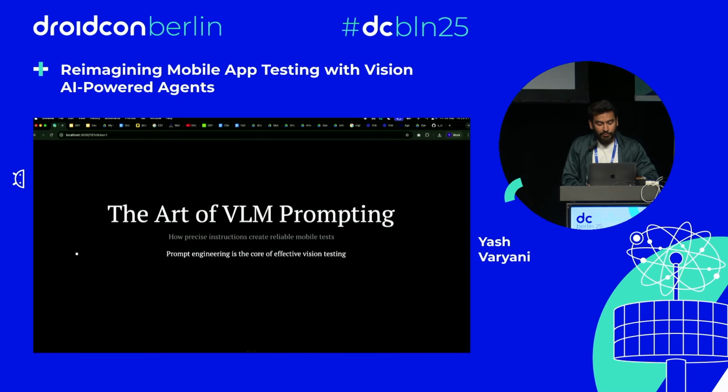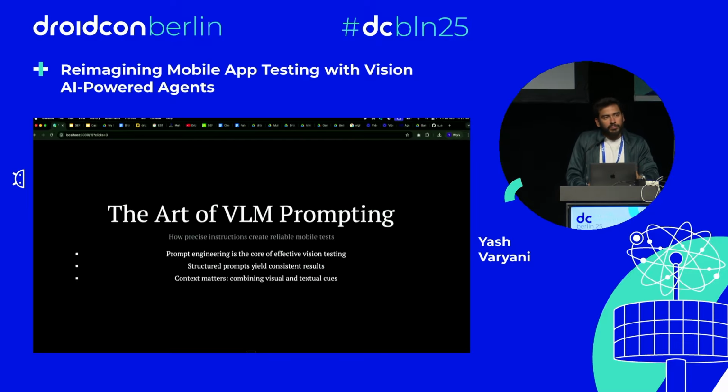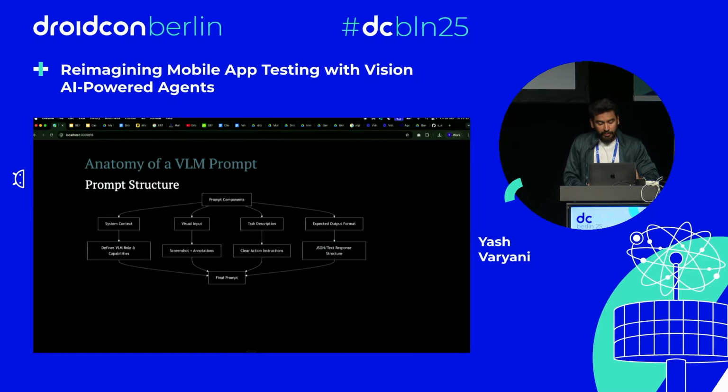Right. The art of VLM prompting. Now what we see is there are system prompts, and there are structured prompts that you need to give the system. Why they matter is because most of the folks here who are into prompt engineering would be facing this problem that prompts are becoming larger and larger, difficult to manage, and difficult to keep version track of. This is for the people who don't know a lot about prompts. This is a basic structure of them.